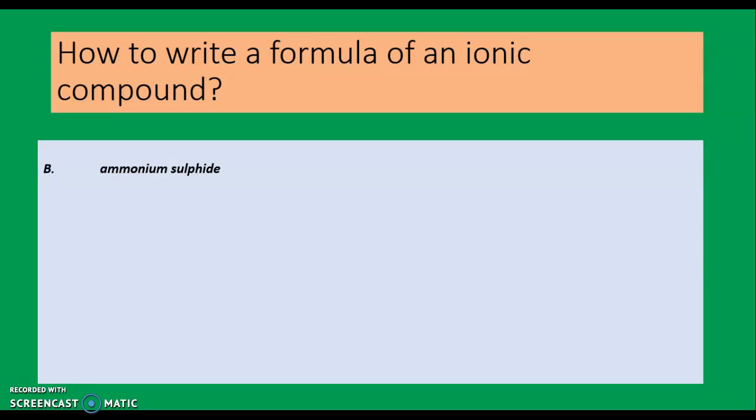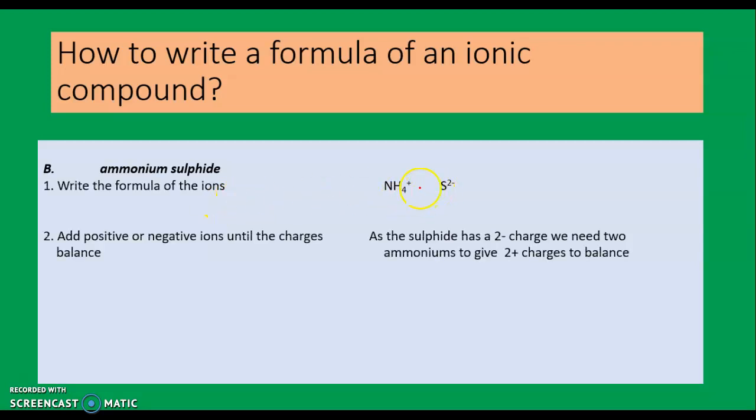Let's try another example. You could pause the video here and try it out. And if you have paused the video and come back to look at the answer, here goes. So again, first name, second name, you've decoded that. We know this is a polyatomic ion with 2 negative charge, so we need another positive here. That means I need another NH4 plus.